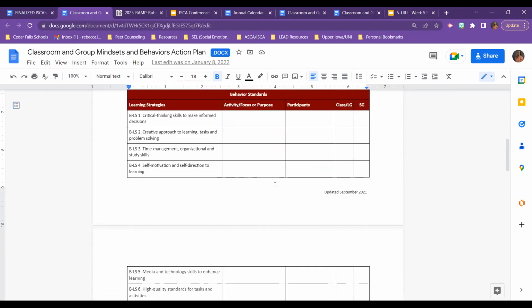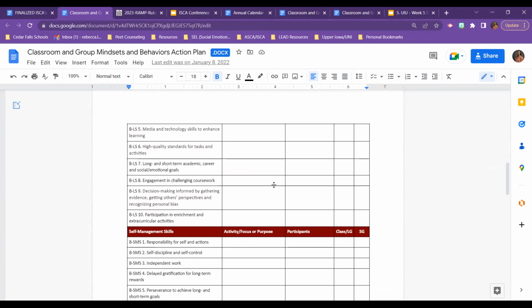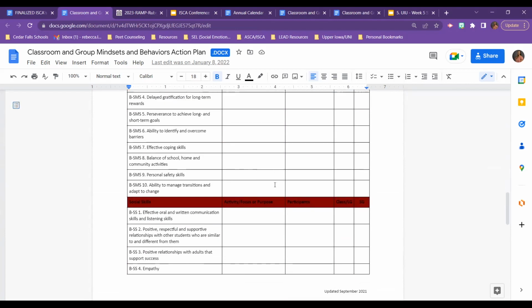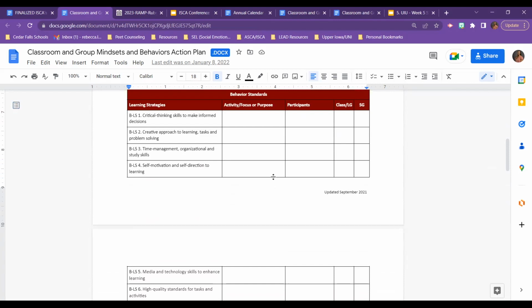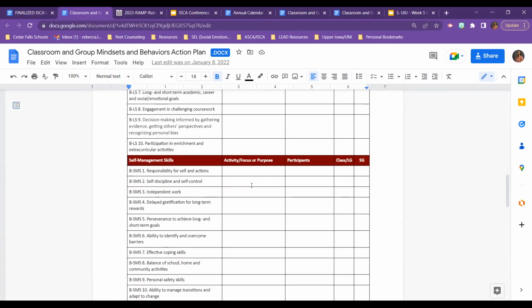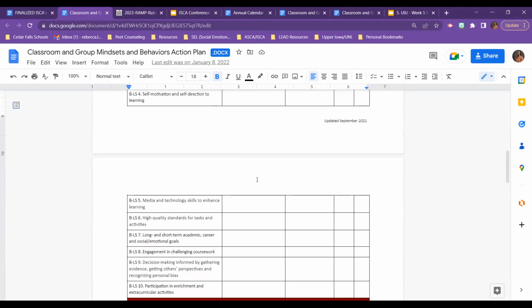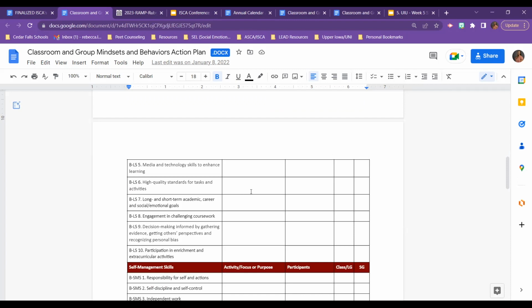Really, this could be crosswalked as a K-12 program to see what students receive as a part of their K-12 school counseling experience towards their student standards. This is also a great way to see if you have any gaps. For instance, if you are only doing activities and lessons in self-management skills, it shows that you might have a gap and that you're not working towards student standards under learning strategies, just from being able to see a big picture with this action plan.